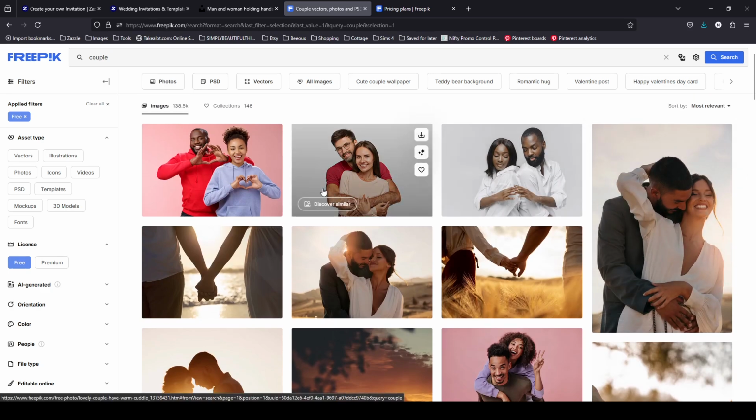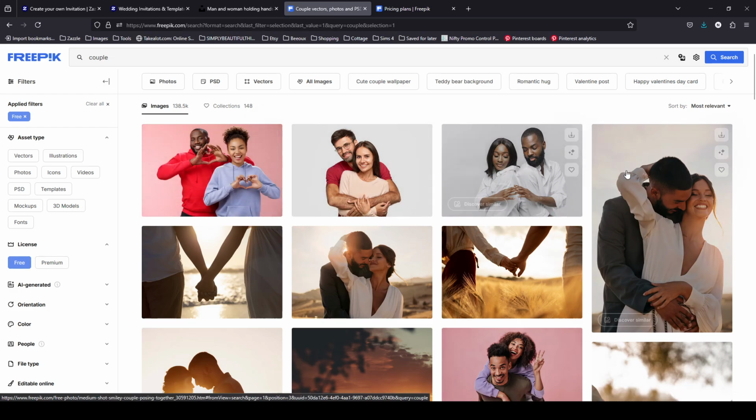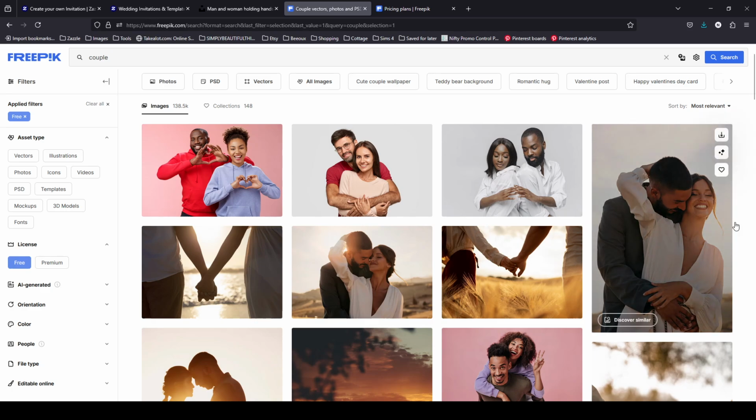Out of these four photos, which one would you choose for your wedding invitation, or wedding save the date? This one.